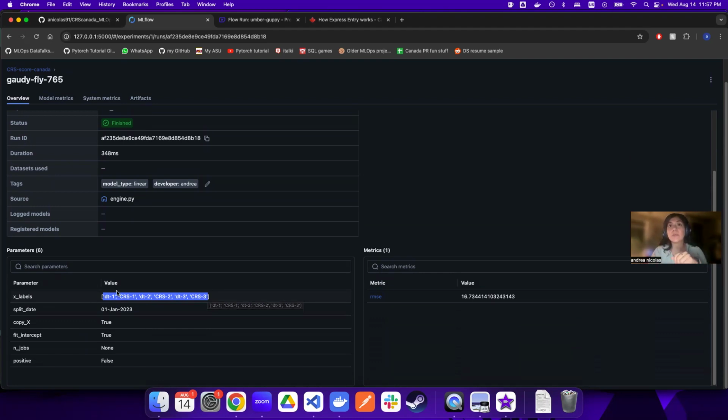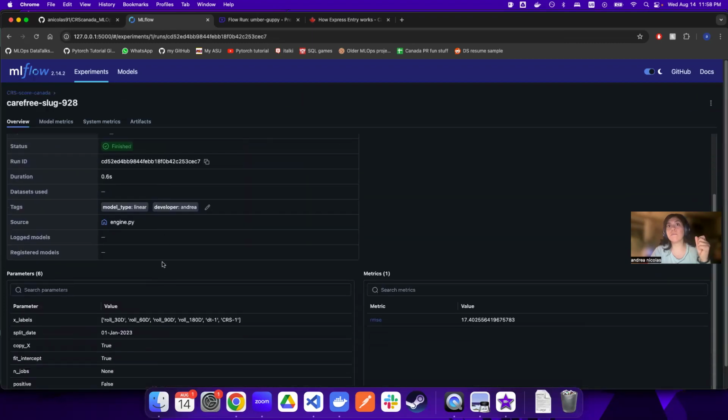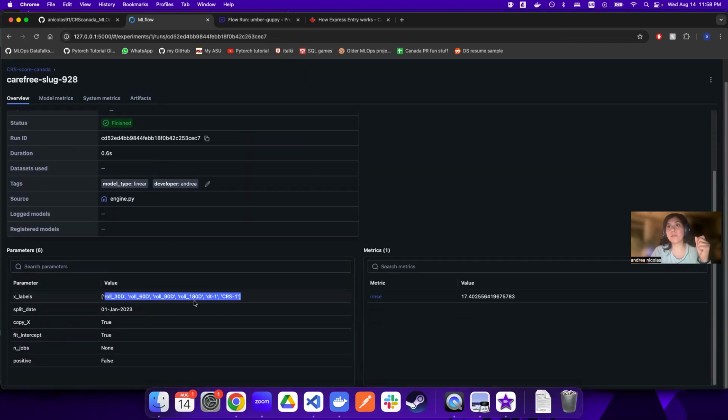In this case, I'm looking at the time delta between the queried data point and the previous invitation round. And CRS-1 would be the CRS cutoff value that I got from the previous invitation round. This would be the time delta between now and 2 invitations prior. Same thing for CRS-2, the cutoff value of 2 invitations prior, and so on. That's one type. Another type would be some rolling windows.